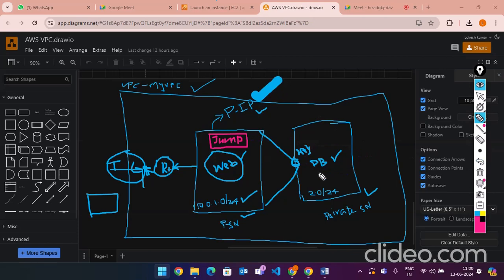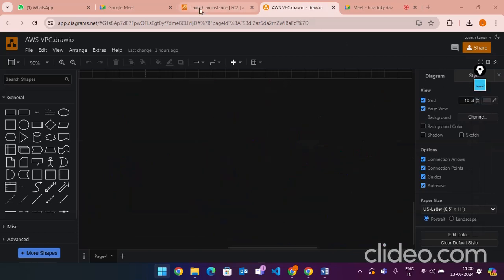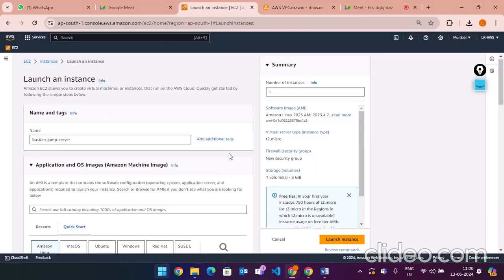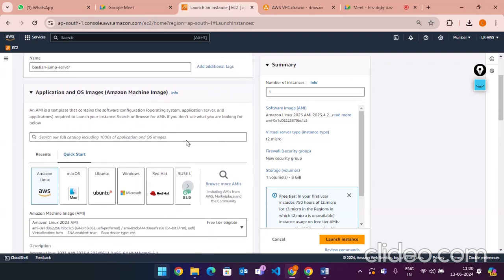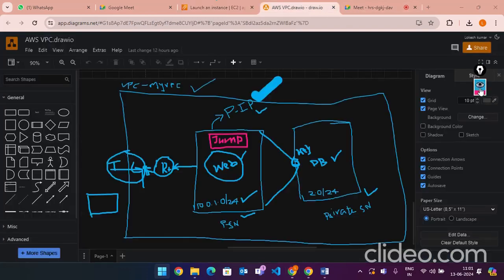So now we have to launch the Bastion instance. As I told you yesterday, this Bastion is actually only an EC2 instance, guys. The only thing is that I'm opening my SSH port for one entry to the database, and that is only me. I have to keep private IP addresses. Here there will be a public IP and a private IP.